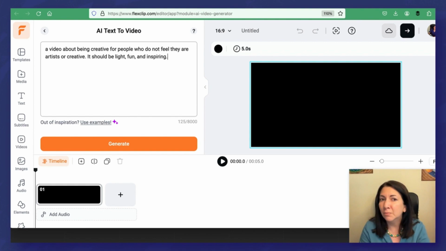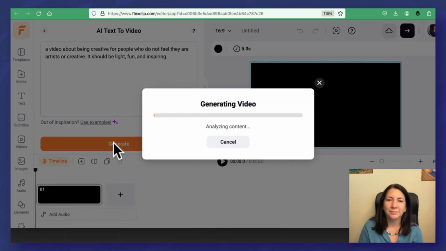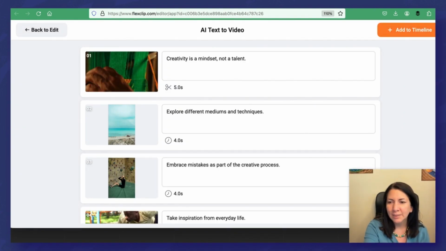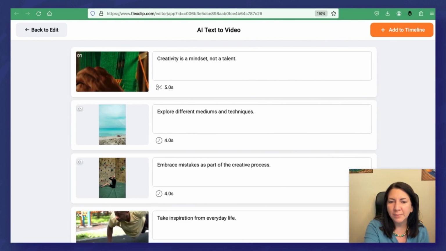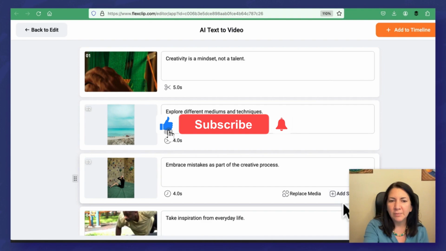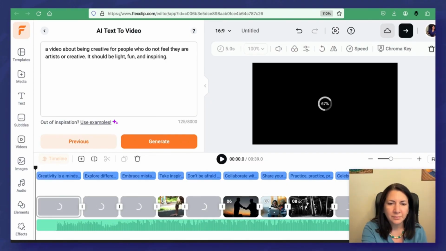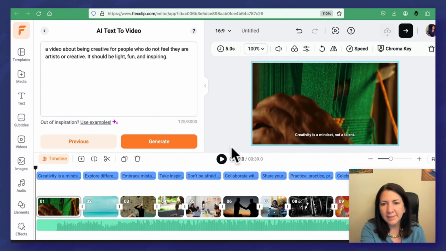It doesn't matter though, whatever it makes, as long as you go in there and you bring your brain and your talents to the process, and you can change everything around and make it as you like. All right, let's try that. Generate. Okay, I think I like this already. So it gave me something really simple. I believe it only gave me 4 scenes. Let's add to timeline. Oh no, actually gave me quite a lot. It's 39 seconds. Let's have a look. So this is 39 seconds long.